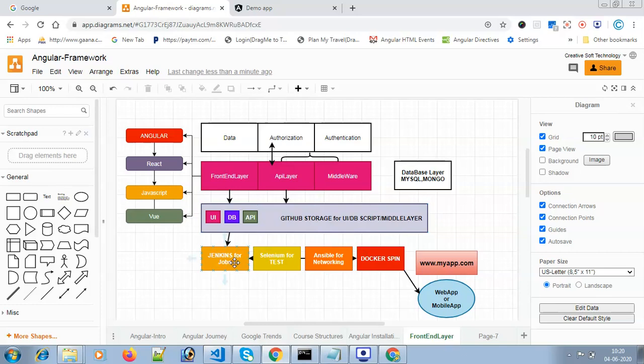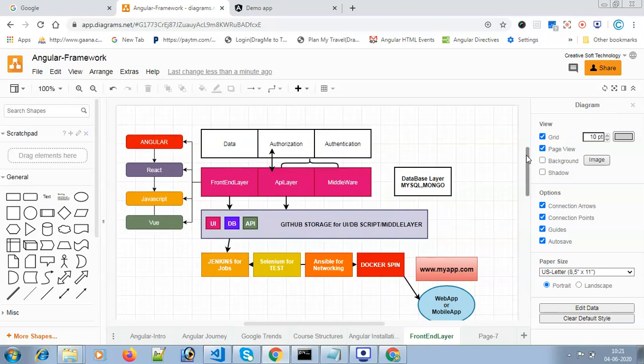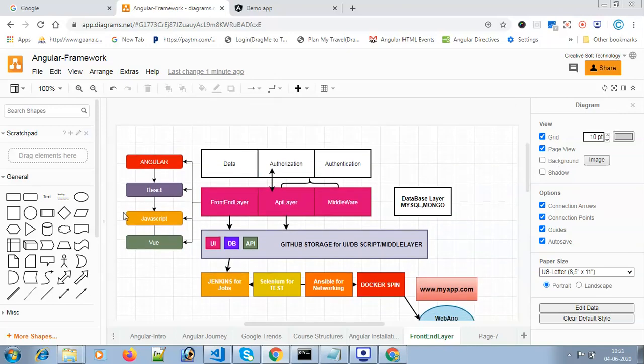As a front end developer or Angular developer, we have to think about where we are standing right now. This is the overview, and this is our front end layer.